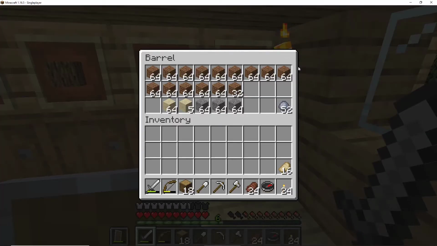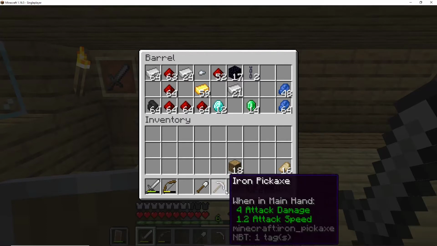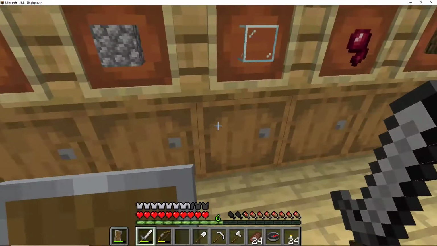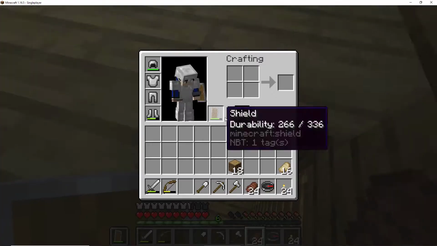Is there anything else I want to bring? I can always mine dirt. Yeah, I also made iron tools. I think we should be good. I'm going to forget something. Yeah, probably will.